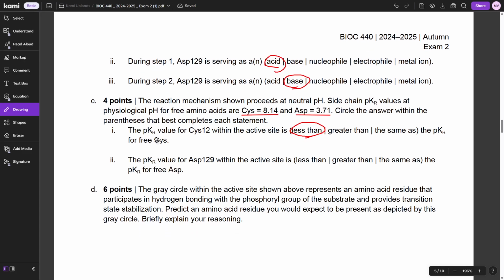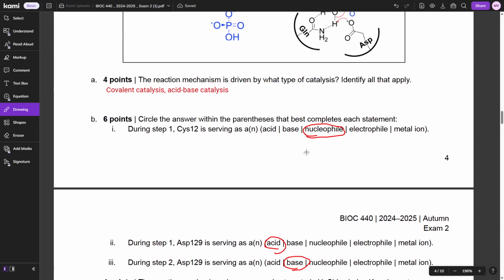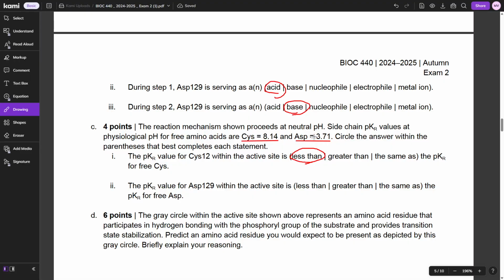For the aspartate, I'm looking at this, and it's quite acidic, 3.71, one of the more acidic amino acids that we have. Actually, I think possibly the most. But the thing is, this aspartate is acting as both an acid and a base. So normally at pKa 3.71 and pH 7, it's just going to be deprotonated the whole time. It's not really going to act as a base. It's going to be in a deprotonated form most of the time at a massive ratio. So that's kind of weird.